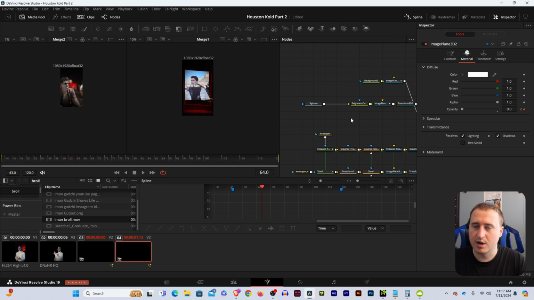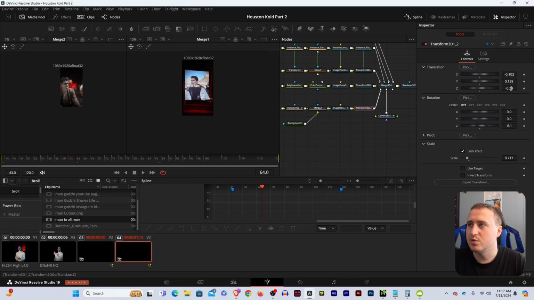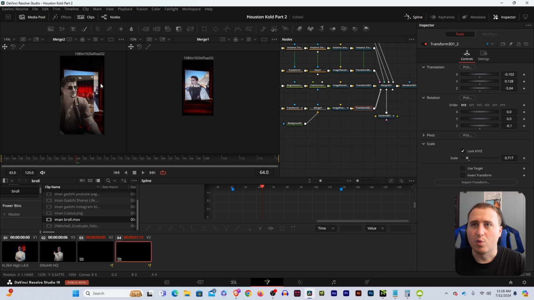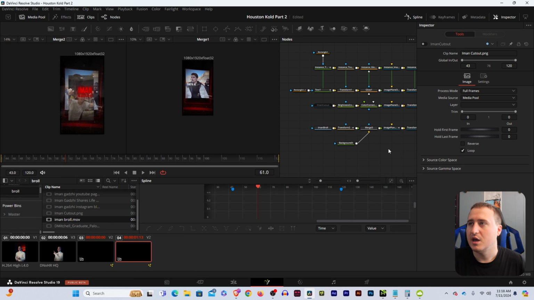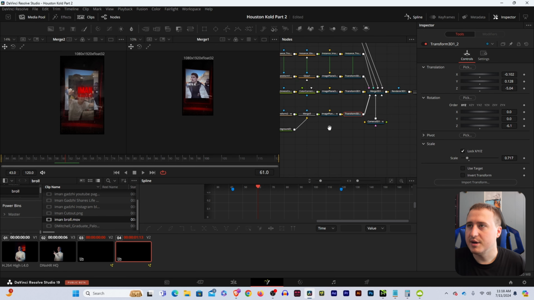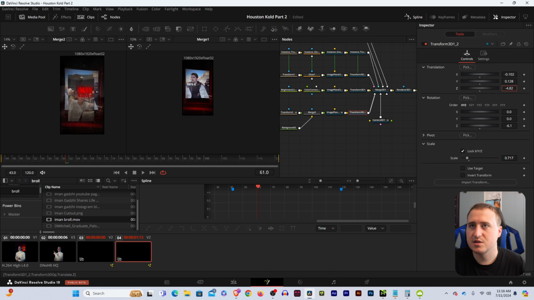And set this one to 0. All right, now we should be able to play around with the transform 3D and just kind of make this like a smaller box. So we're roughly going to try and position it and make it the same size as theirs. So if we just disable the I'm in cutout right now with Control P, and now if we come in here and we just adjust the transform and different properties just to make it look approximately like this one, we can get it looking pretty good.